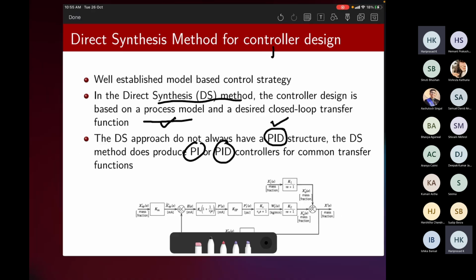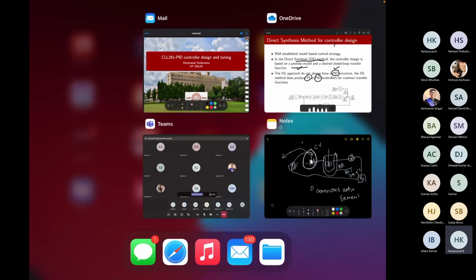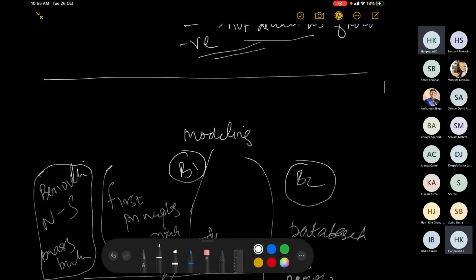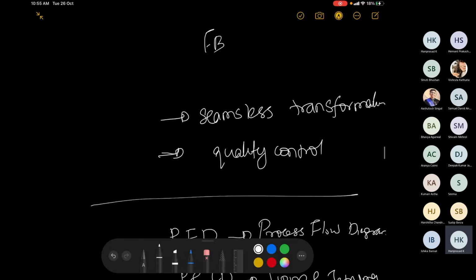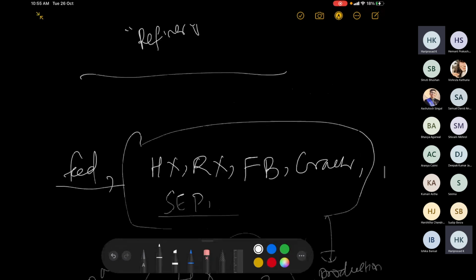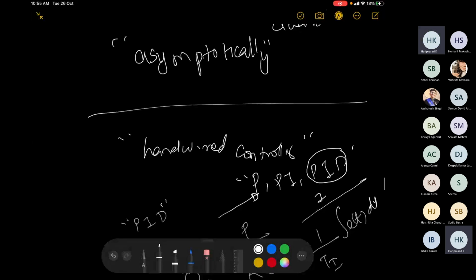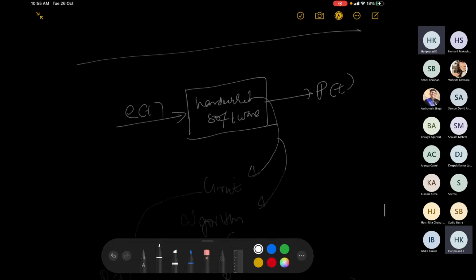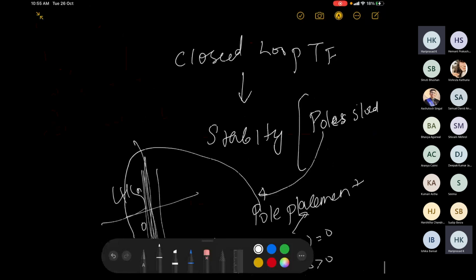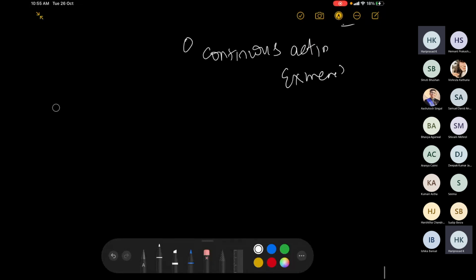So again, let me also do this. Then it would be reinforced in your mind. So controller design or tuning generally done with, where is this? Yeah, give me a minute. Somewhere here, I think. Okay, so we can do by looking at the process model, rather including the process model.